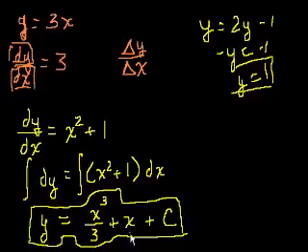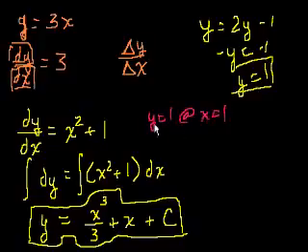So anyway, this was the general solution to this differential equation. And then if you want the particular solution, people normally give you initial conditions, or they give you points on the function, and then you can substitute back. So in this problem, they said that dy/dx is equal to x squared plus 1, and then they said that, let me switch colors, y is equal to 1 at x is equal to 1, or y is equal to 1 when x is equal to 1. So we can use this information now to solve for c.